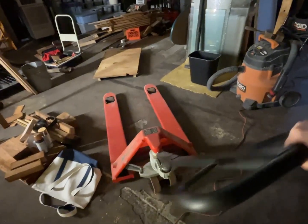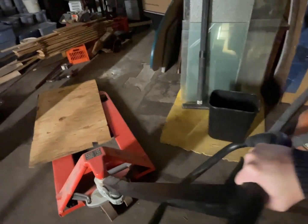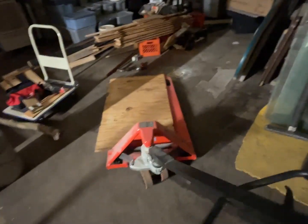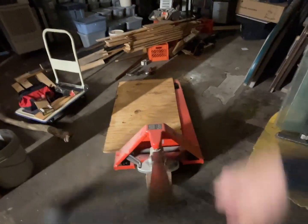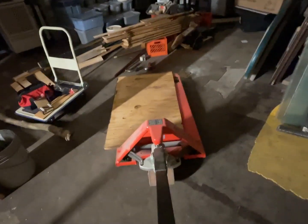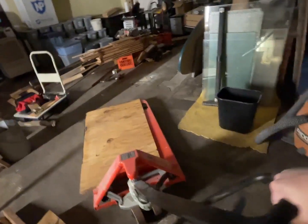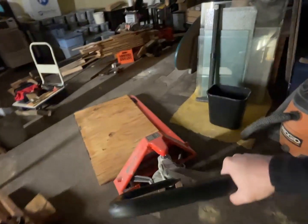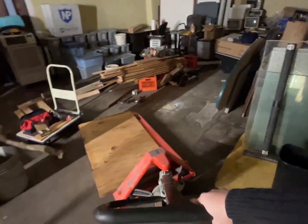Okay, let's see. Oh, that's fine, yeah. And it's not like it's gonna be moved a lot, so that's fine. But that'll be just really handy for around here.